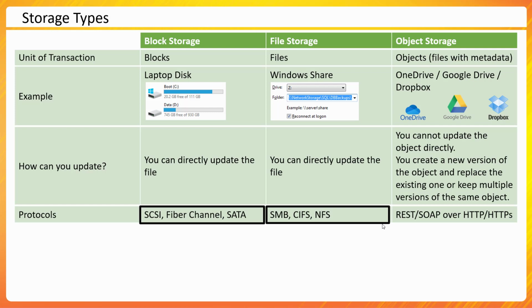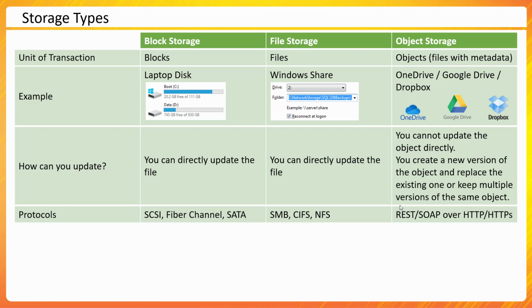So you can clearly see that the word file system is used again and again, giving you the impression that it is file storage. Object storages would probably be accessible over HTTP or HTTPS using some calls we make, so we may not need a front end for these. These services would allow me to directly open things. Like if I want to store something in Google Drive, I could open the Google Drive interface in a browser and upload it directly, and I am making an HTTPS call to get the object uploaded or downloaded. So that is object storage.